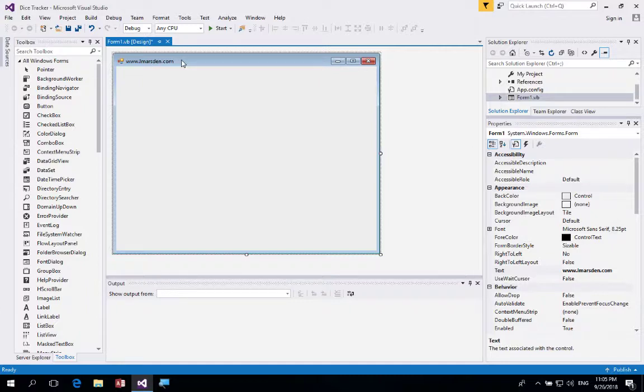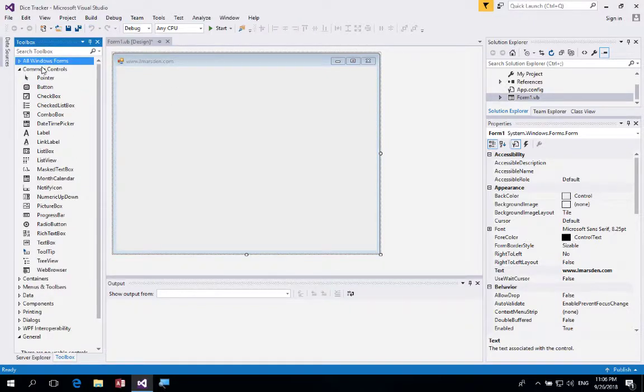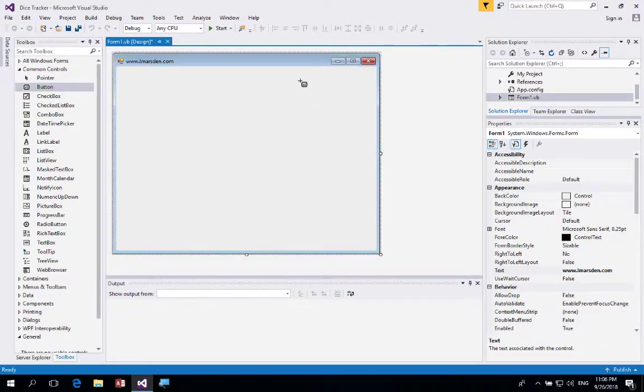Now, developing a user interface is different to coding. Using the Visual Studio, we can actually drag objects out onto our stage. So rather than having to program a button or text areas, we can actually add objects to our stage. So in our toolbox, I want to select Common Tools. This shows us all the main ones that we use. Some of the main ones we will be using is something like a button. So I'm going to click on the button, come out, and then click and drag.